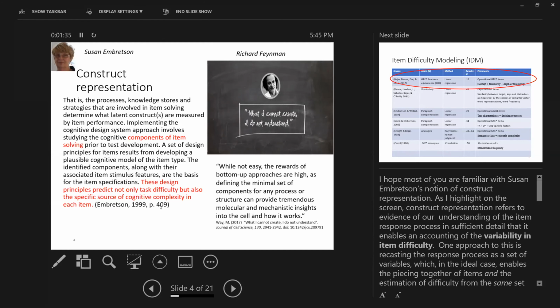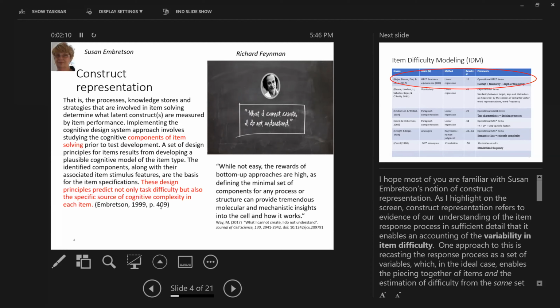And I think this is fundamental in many ways. The idea, I see it reflected in other sciences. I'm showing here on the screen this last statement, presumably that very famous physicist Richard Feynman had on his board shortly before he died. And he says here, what I cannot create, I do not understand. So this to me is essentially construct representation when we apply that idea to test development.